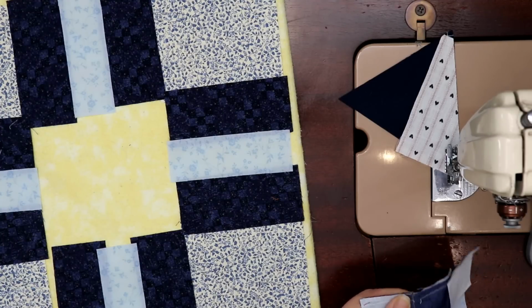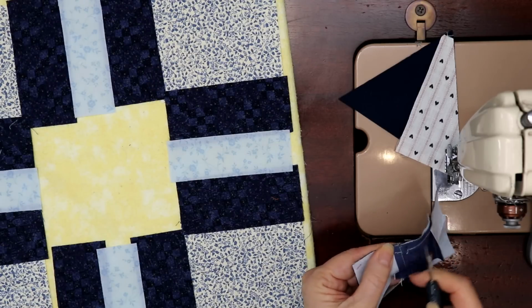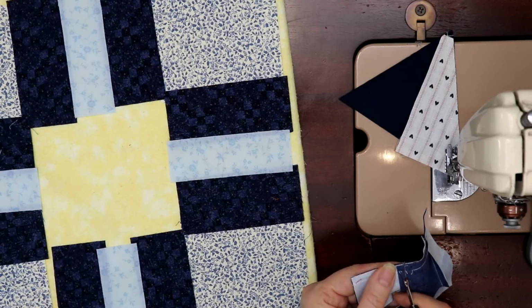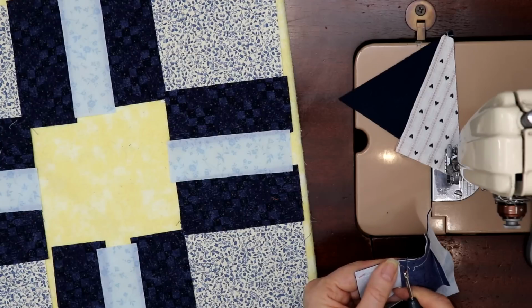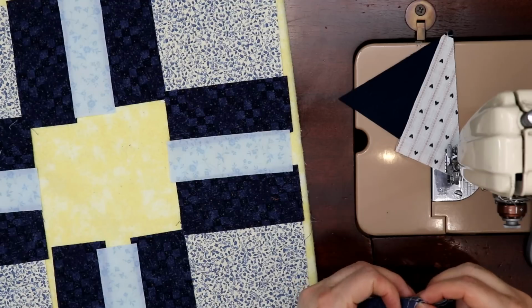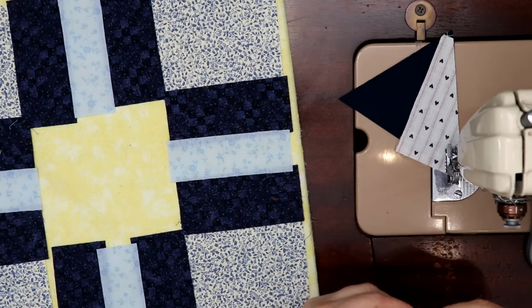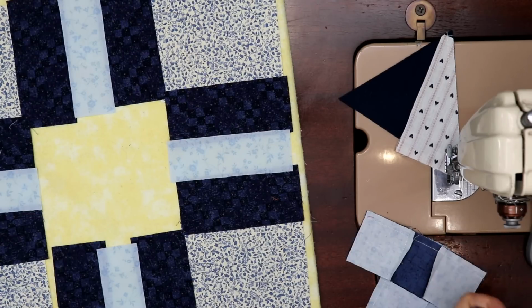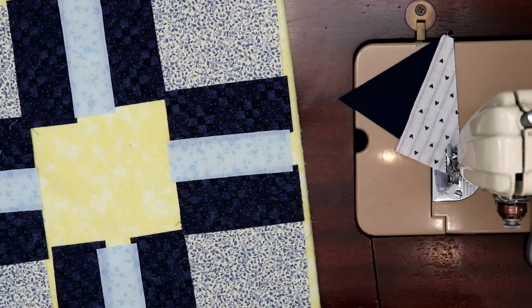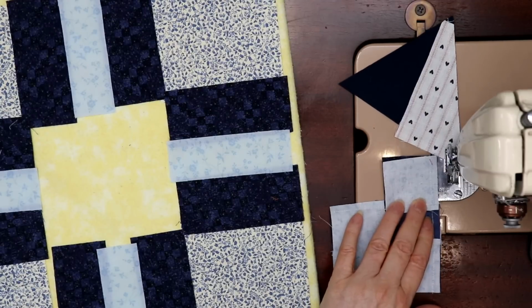I don't have to do anything else other than that 1/4 inch. I'm just going to unpick it. Just a little gentle pull and tug thing. Wow, my stitch is small. Oh, I was paper piecing. That's why. Okay, so now that's all I've done is I've just picked the other side. And I'm just going to cut that thread with my trusty pick. And I'm just going to run that part of the seam through again.